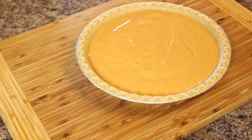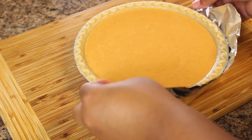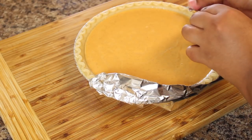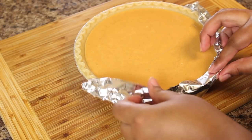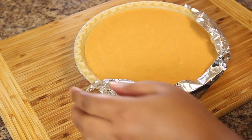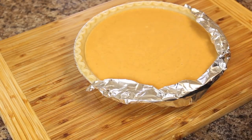I cover the outer edges of my pumpkin pie crust so it doesn't burn, then I pop it in the oven. That actually only took about 30 minutes before it set up. How you know it's done is when the middle has just a slight jiggle — not if the middle is still moving around freely. Make sure when you move it that the middle is set up and just giving you a little jiggle.